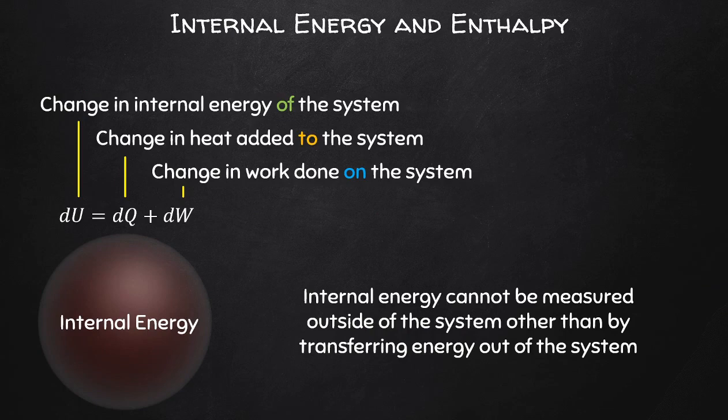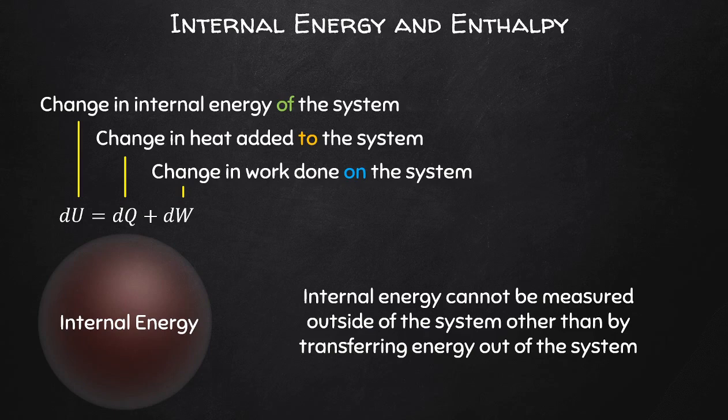Now, let's take a closer look at what we mean by internal energy. What is internal energy? We can write down a mathematical equation to describe what we mean. Internal energy is difficult to deduce except for changes of some microscopic concept or physical change. So the change in internal energy of a system would be equated to the sum of the change in heat that is taken up by the particles of the system and the change in work done on the system by its surroundings.